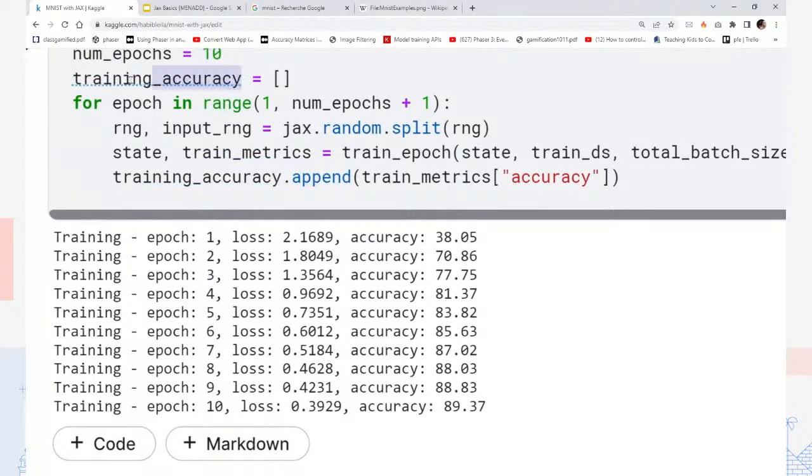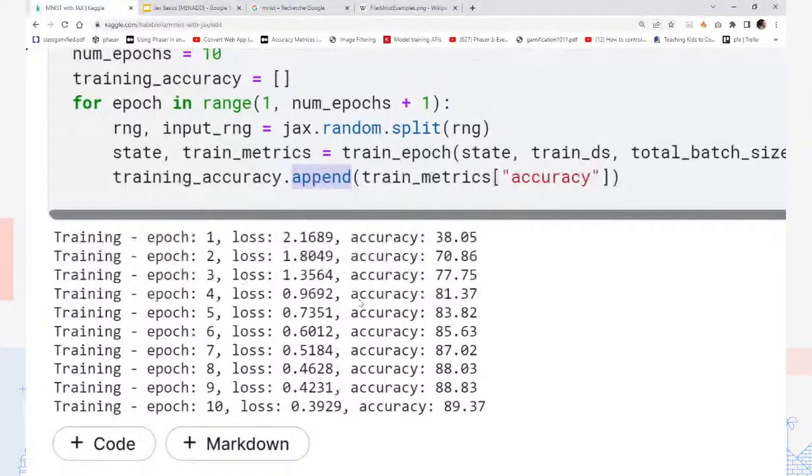Because we created this list here, and we use this append to save those accuracies and losses. And in the output we got this list of accuracies, and also the different losses.